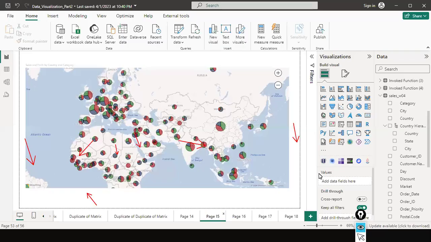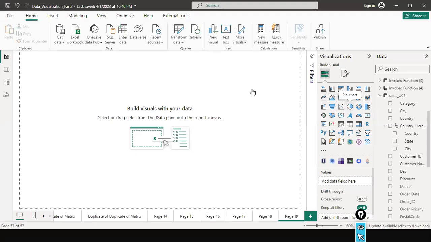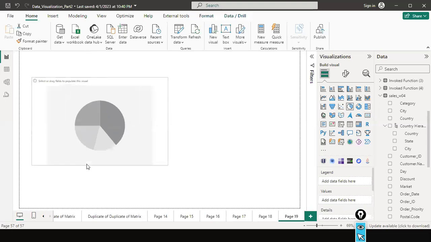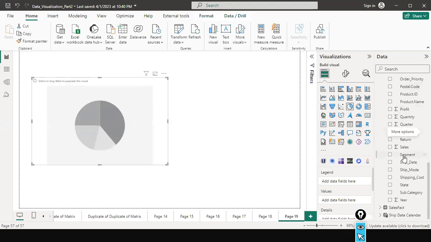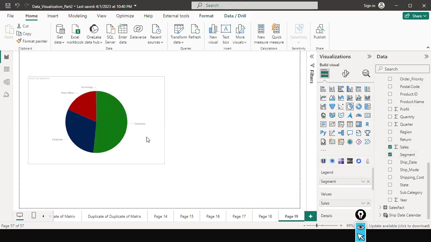I'll just go to the Power BI desktop and show you how to use the pie chart and donut chart. It's a very simple one. Simply you have the pie chart here. I just click on it. Let's say, instead of using category all the time, I just drop the segment. The segment column has only a few categories. So in that case, the pie chart is really helpful, right?